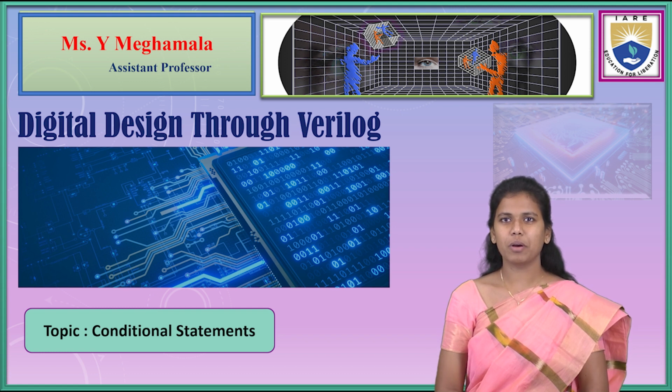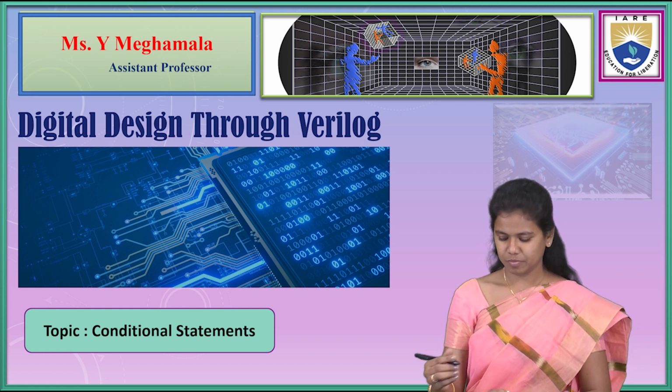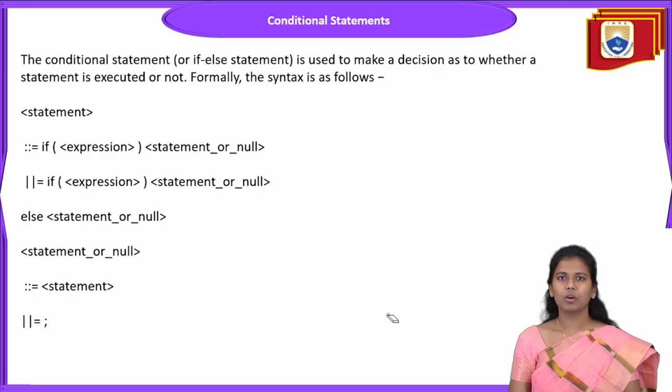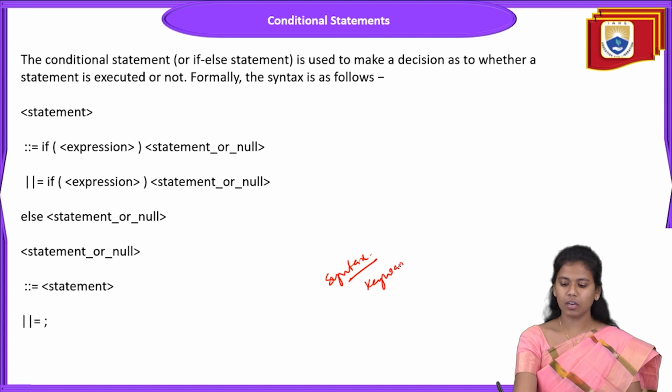And I'm here to talk about the conditional statements. So, what are the conditional statements? In order to write a particular syntax, or else in order to write code, we need to go through some statements. Already in the last class we had discussed different types of statements, the syntaxes, and also the statements pertaining to the keywords that we use.